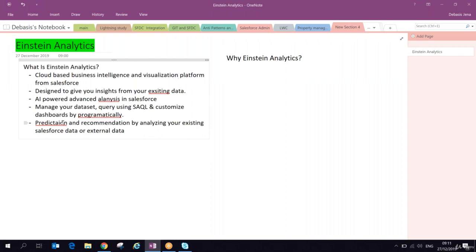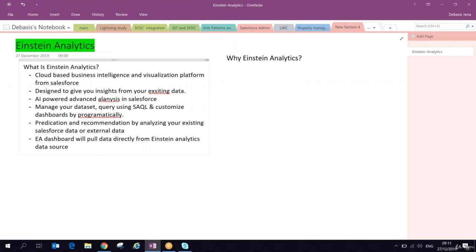I'm just giving an overview, and we'll go into detail on how it happens. It pulls data directly from an Einstein Analytics data source. We'll talk more about what an Einstein Analytics data source is, where we can configure it, and how I can pull the data to build my Einstein Analytics dashboard.